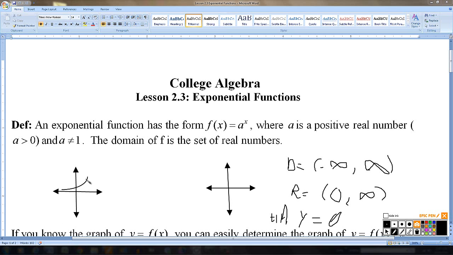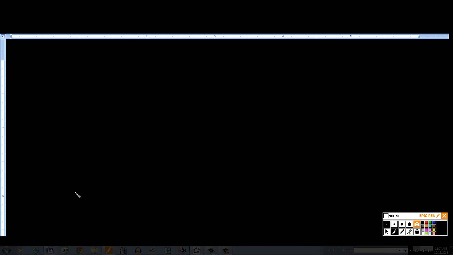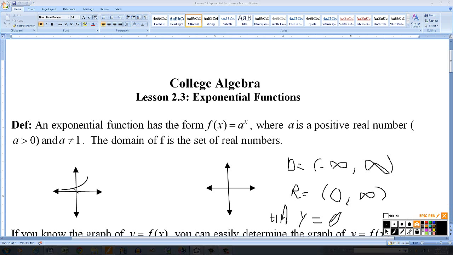So typically the graph is going to approach the x-axis. It's going to come down like this, approach it, never touch, and then it's going to rise and continue on to infinity. So that's why the range is going to go from 0, not including the 0 though, because it never touches the x-axis, and then it goes on to infinity. Okay, so this is typically what your graph is going to look like if the base is greater than 1. So if this a right here is 2 or 1.2 or 3 or 3.1, anything larger than 1, basically the graph is going to go this way. So it's going to be increasing.